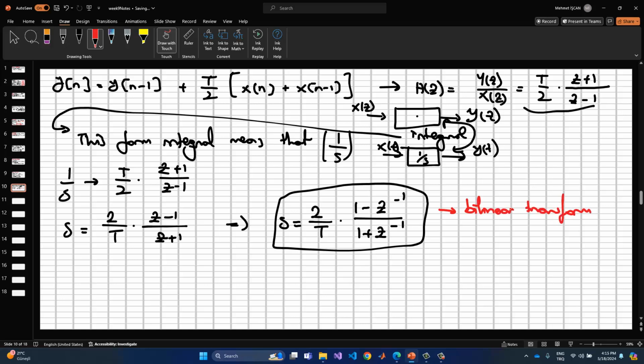Okay? This is a simple idea. If in the continuous domain we have the integrator with the value 1 divided by s, we can turn it into the discrete form, or the z-transform form, but using the trapezoidal rule. For example, if you use the forward difference, the backward difference, or the center difference equation, you will have some other operators, except for this representation. But the bilinear transform looks like that. Okay?